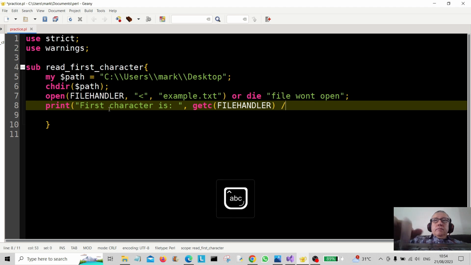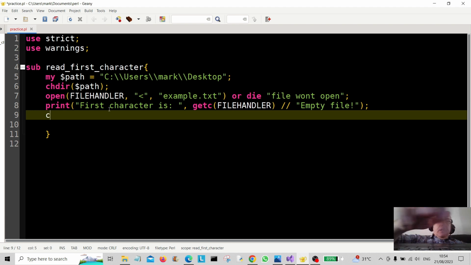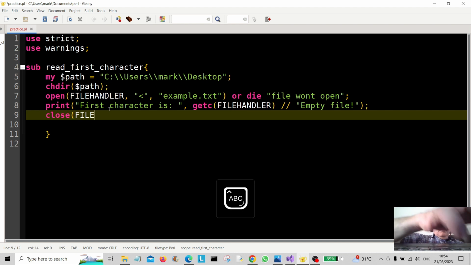Okay, and or else empty file. Okay, and then we're going to close it. It's going to be file.